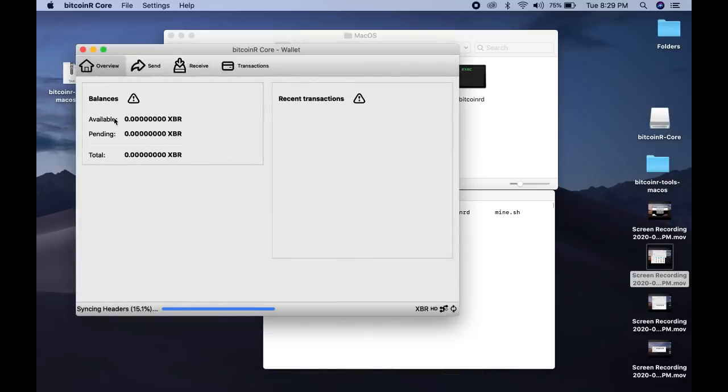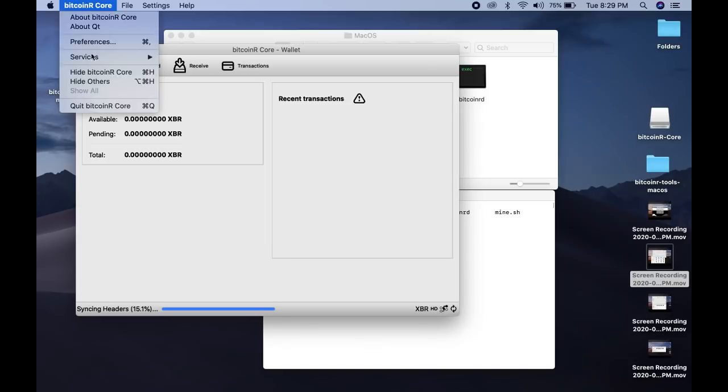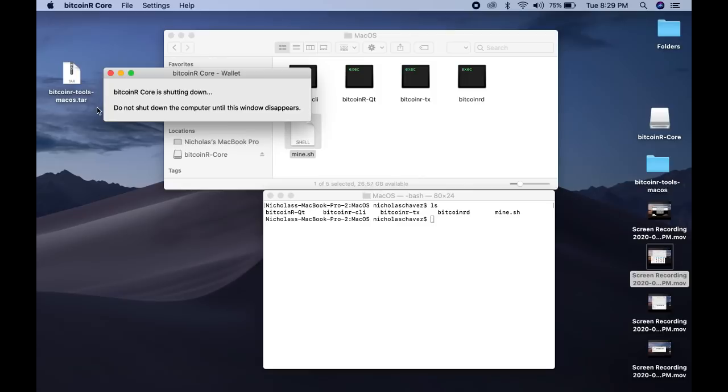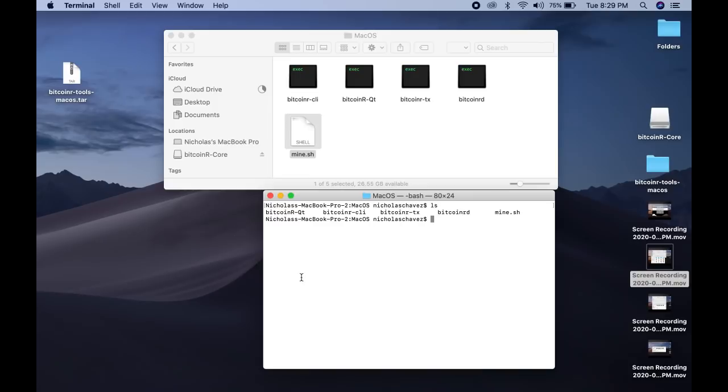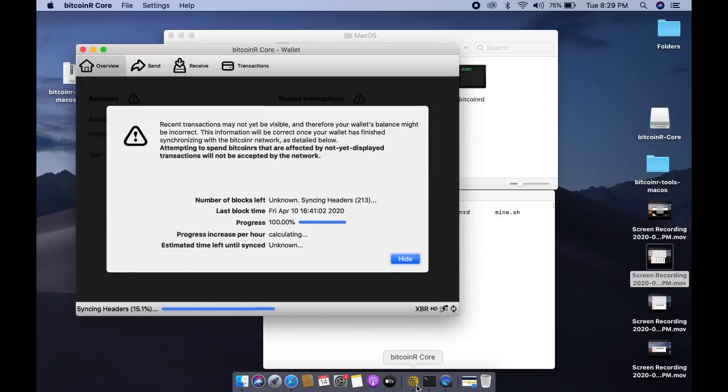We see that all the balances are zero, and let's check our network. The network has an active connection, so that's fine. So let's go ahead and get out of it. So go up to the top, go to quit Bitcoinr Core. Okay, it says it's shutting down. Okay, great, looks like it shut down. Let's just go ahead and restart it now. So go back down to the tray, start it again. That way we can get a nice clean start.